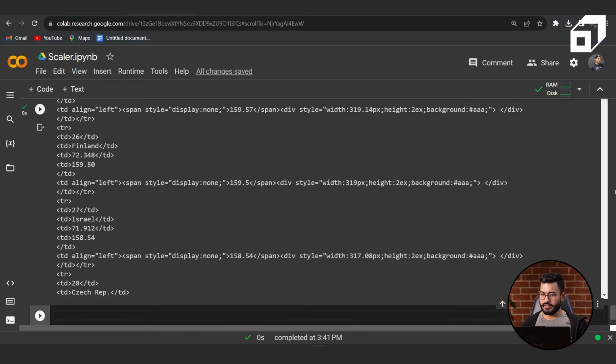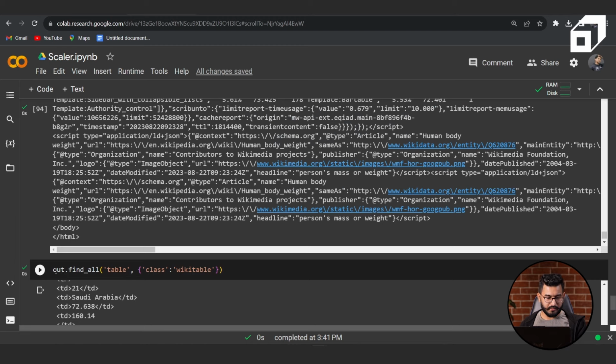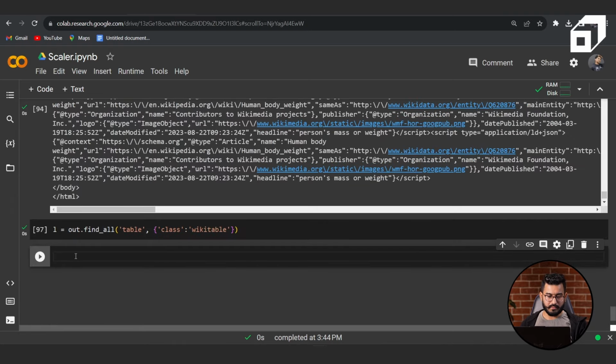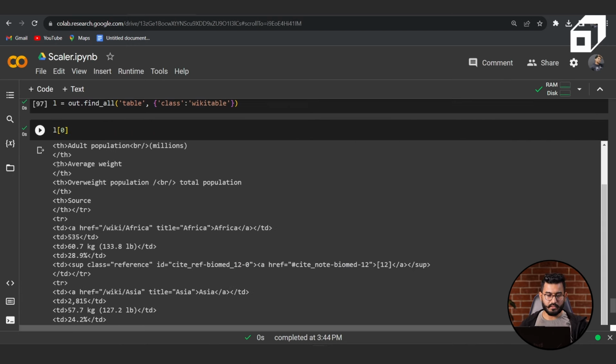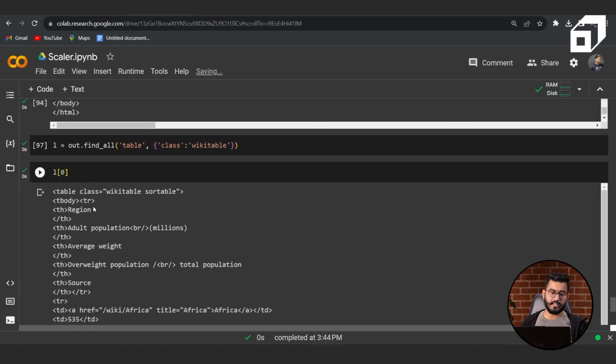Now here, let's quickly preserve this output in the list L. And from this list, I will extract the code for the first table. So L of 0. This is the HTML code of the first table. Now how do we convert this particular HTML code into a data frame?